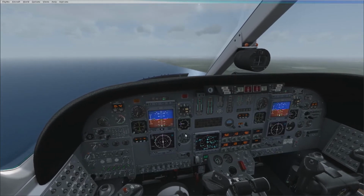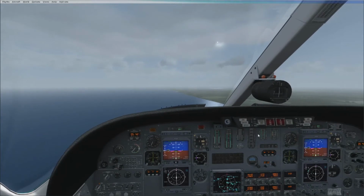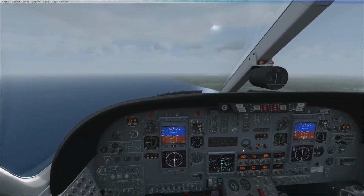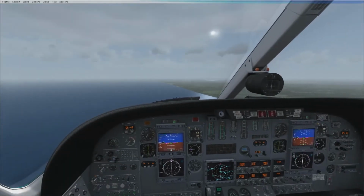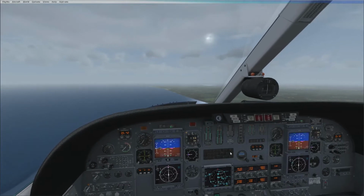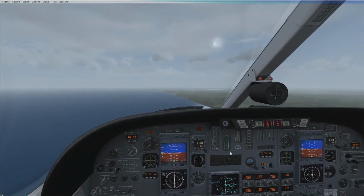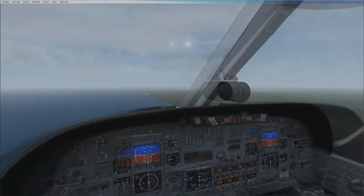But otherwise, yeah, if we switch on the engine and synchronise it, which we didn't, we'd have to turn it off now as well. But otherwise, we're all set to go. So we'll just wait until the before landing checklist. Oh, we are very low. Yeah, it should be coming in sight relatively soon.